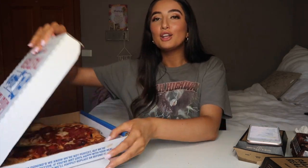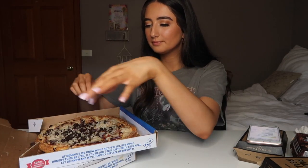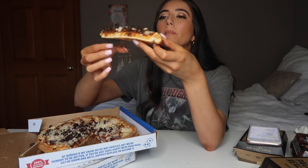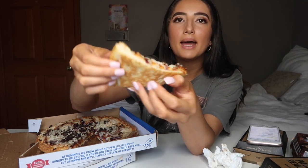Let's get into the pizza. I'm going to try the beef and onion on camera first since I already had the pepperoni. The reason I'm so excited for these pizzas is because Domino's have taken the deep pan crust to a whole new level. Let me show you — look at that, look how chunky! I love onion. As you can see it's so crispy on the outside — look at that crust, look at that base. And then it's so fluffy inside.